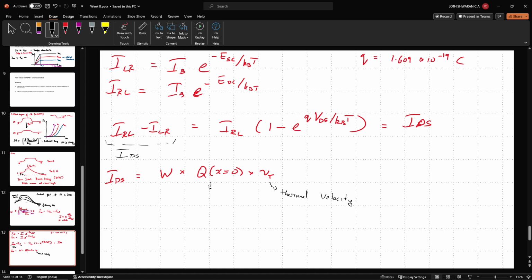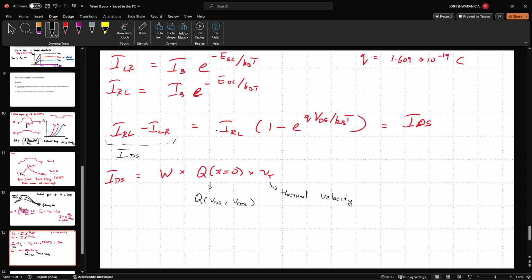Now this is usually Q of VDS, VGS. So this we shall study in what is called channel electrostatics, which will be the next topic we look at. And this thermal velocity is essentially what we get as the injection velocity. This is also something we shall study in the course. And W is the width of the channel. So whatever charge density I have, multiplied by the width and by this, is going to give us the total current.